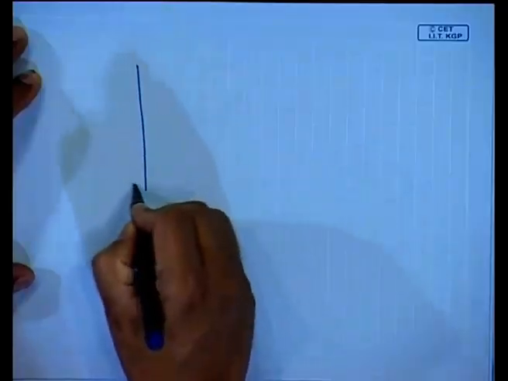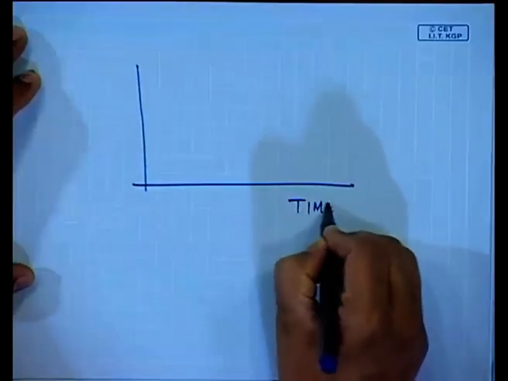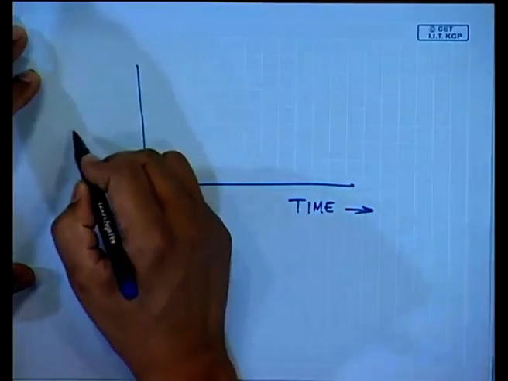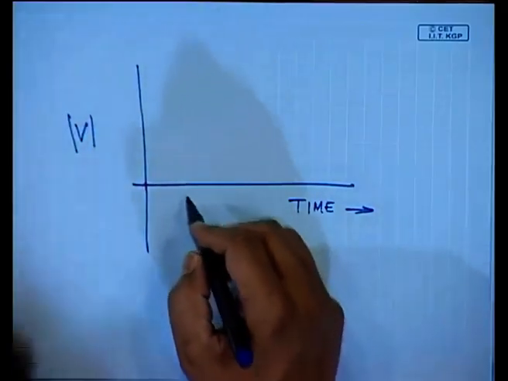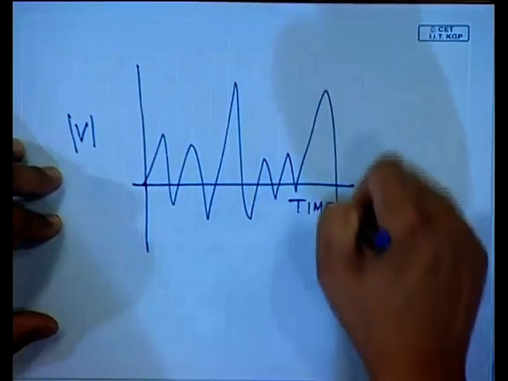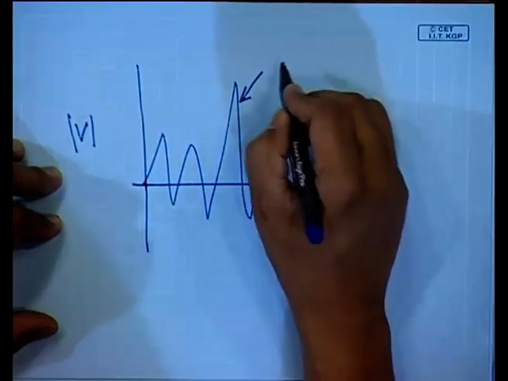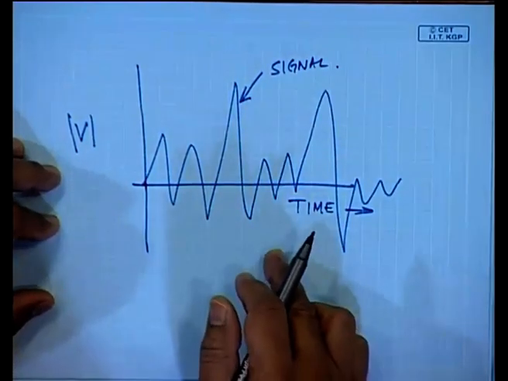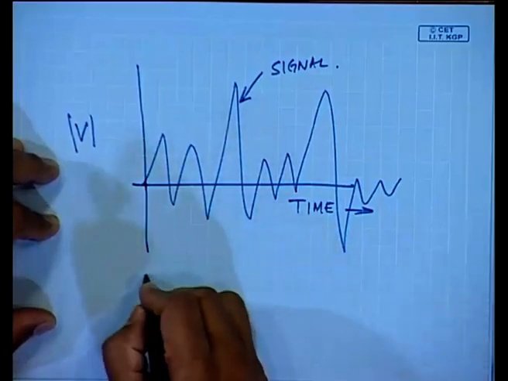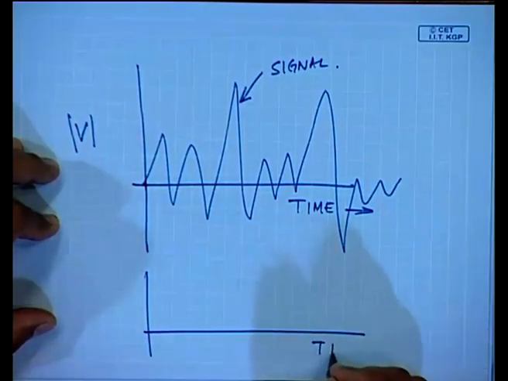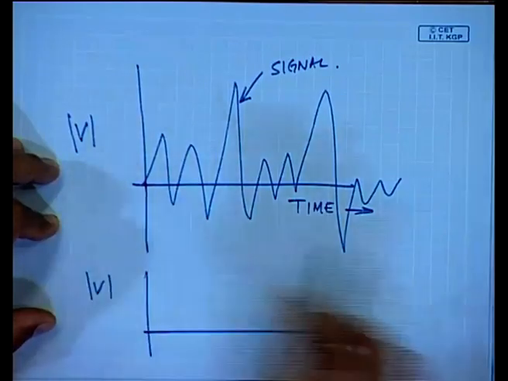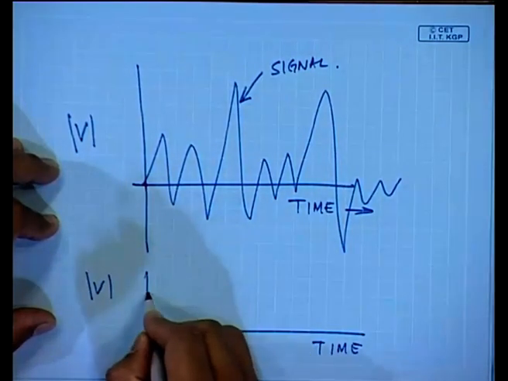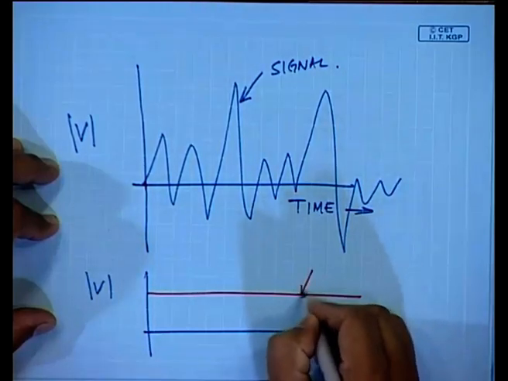So, in an oscilloscope we have a time base, and then we have certain voltage which corresponds to the level of the signal, and the signal could be of this nature, varying with time. So, this is my signal. I have drawn this signal as varying with time, but the signal could be at a constant level as a function of time. For example, my signal could be like this. This is also a signal.